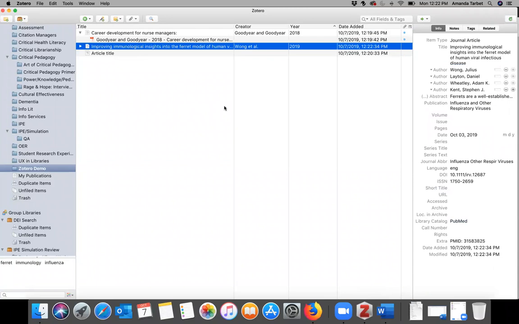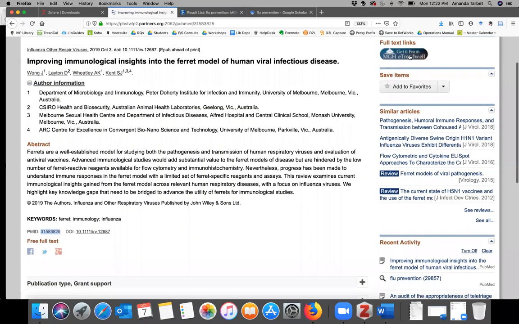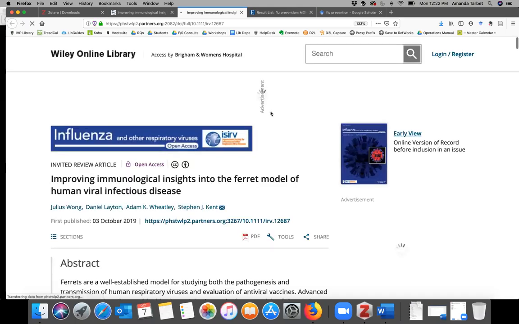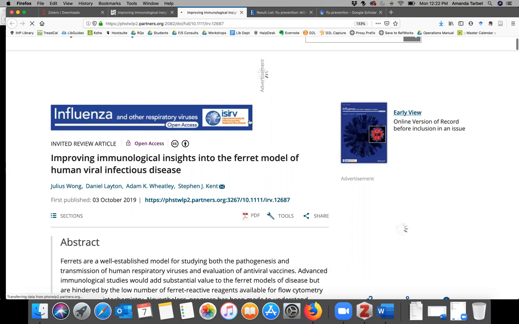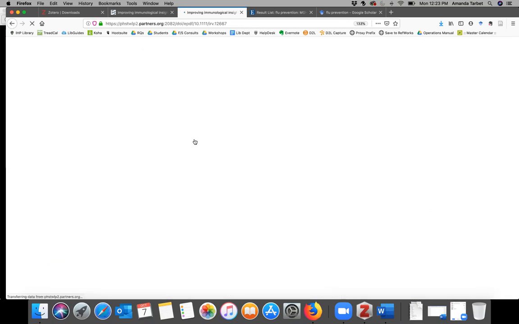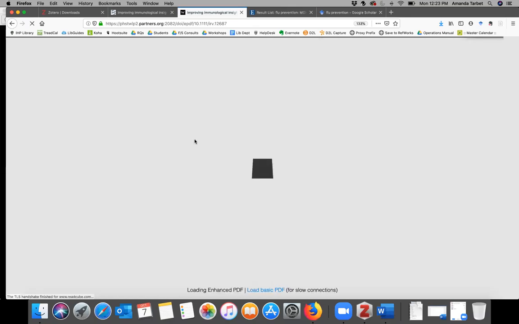And then if I went and got the PDF, let's see, do we have that one? So if I click here to go to where to actually get the PDF for this article, it takes me to the full text. This will look different for every article depending on where we get the full text from. But the goal is to save the PDF to my computer.